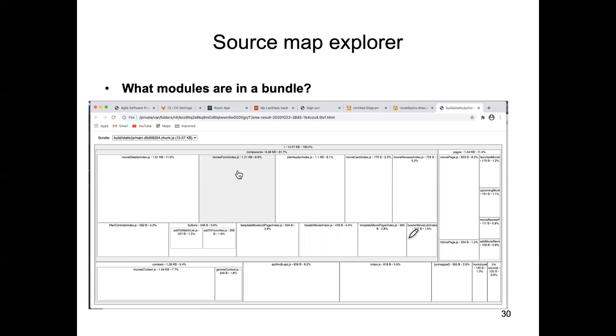What would be really nice is if we could see what modules make up an actual bundle. Remember, a module now is just a JavaScript file. If we had a tool that would allow us to do that, it would allow us to make decisions about whether this bundle doesn't actually need certain modules that it contains, and it would aid our decision as to how we split our code up into sub bundles.